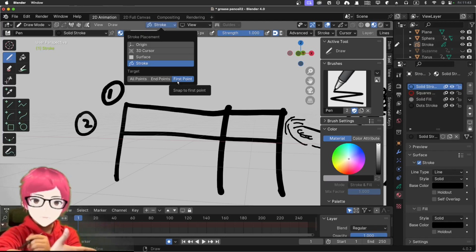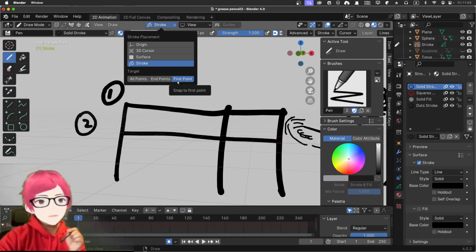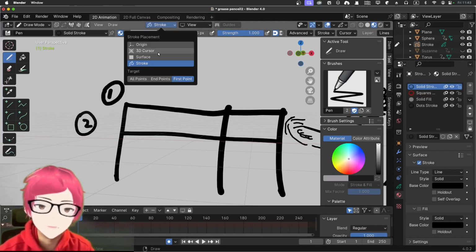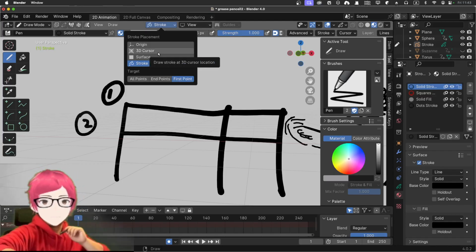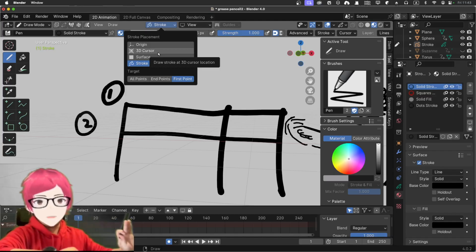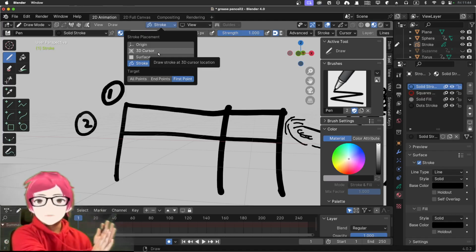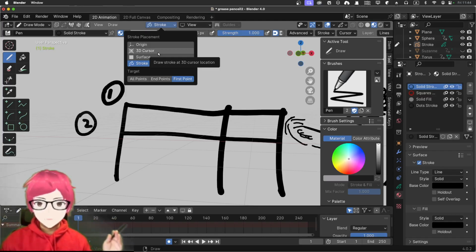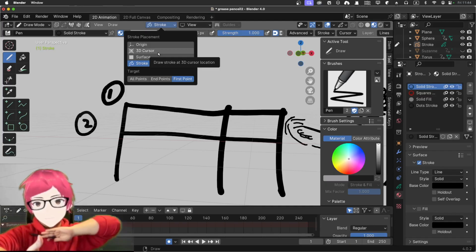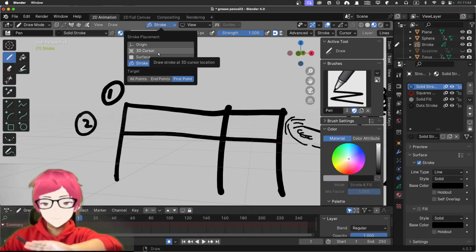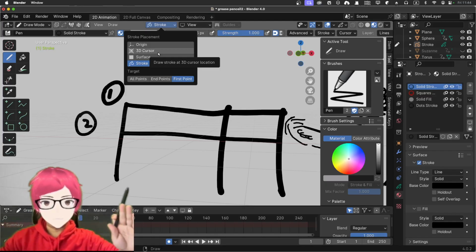Okay, so first point and then view. The first point will be treated as a 3D anchor, like you are using the 3D cursor, and it will set the view and 3D cursor at that plane. It doesn't really matter which kind of line you're crossing. That line simply does not exist. So you just draw on an imaginary plane that your viewpoint will set, and starting at the first line, that will be the 3D cursor, and that's the plane that you're going to draw on.